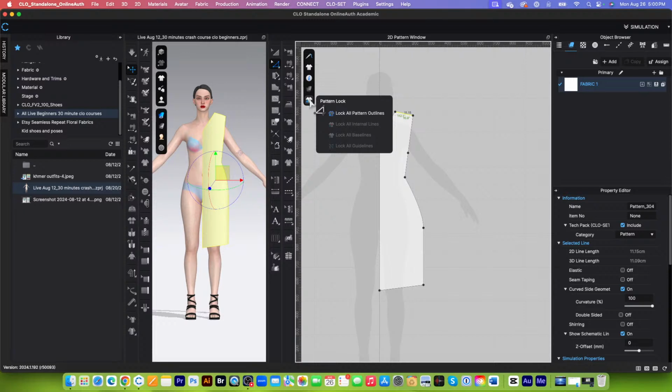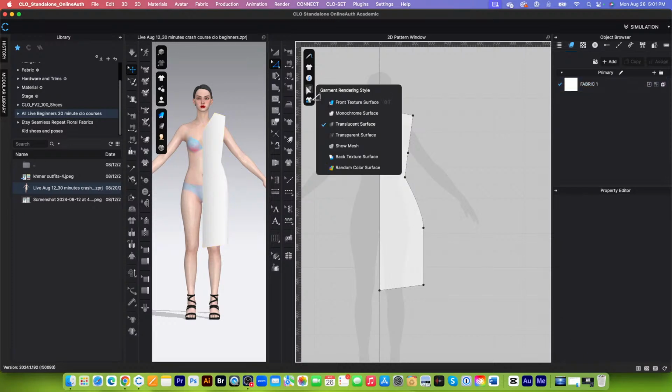talk about a couple more things that I think are useful, and sometimes we kind of freak out. Let's say, for example, right here, garment rendering style. Sometimes when we import the pattern into CLO, this turns out to either disappear or something like that.